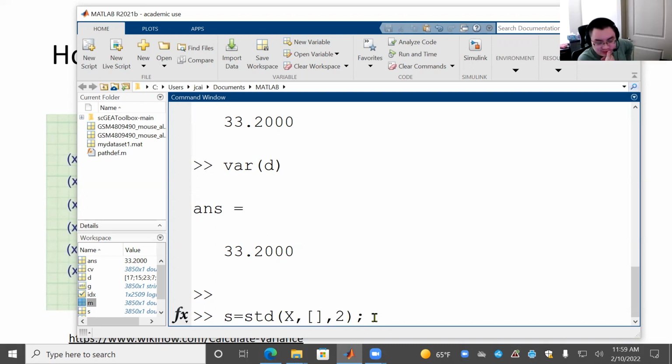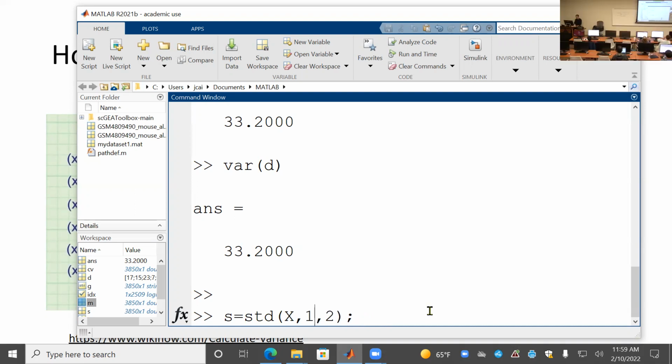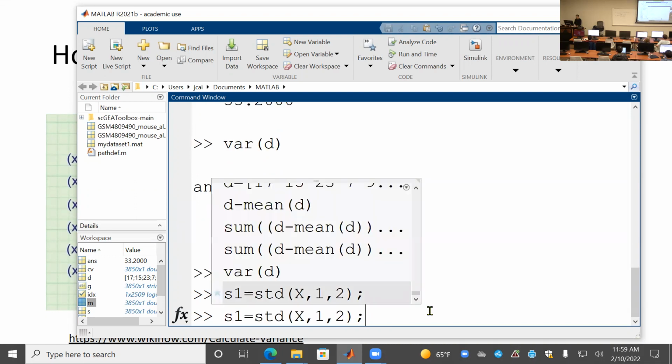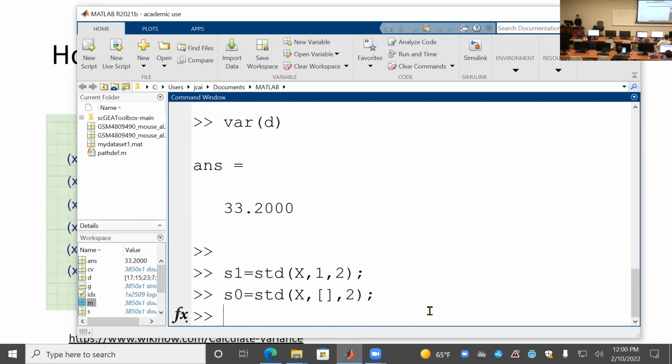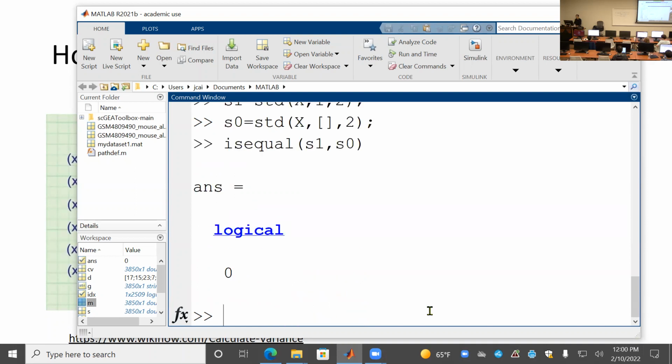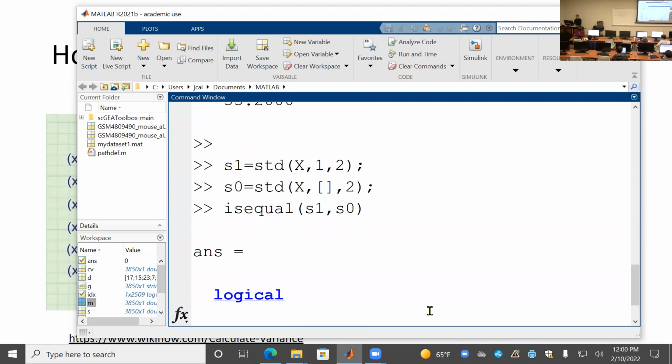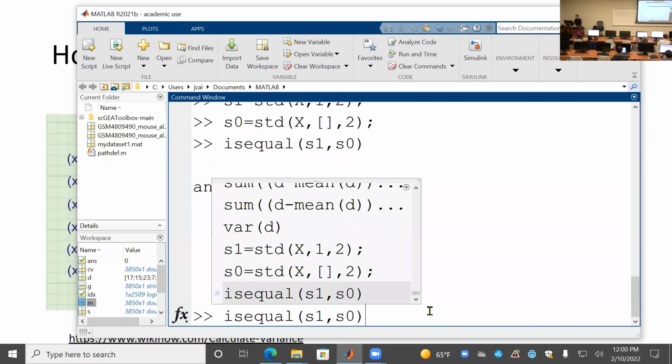Okay, would it still work if you put a space there? I wonder. If I put 1, it will have the same answer. Okay. So the answer of S1 will be the same as if I put nothing. So is S1 equal to S0? This should be the same. Well, let's see.